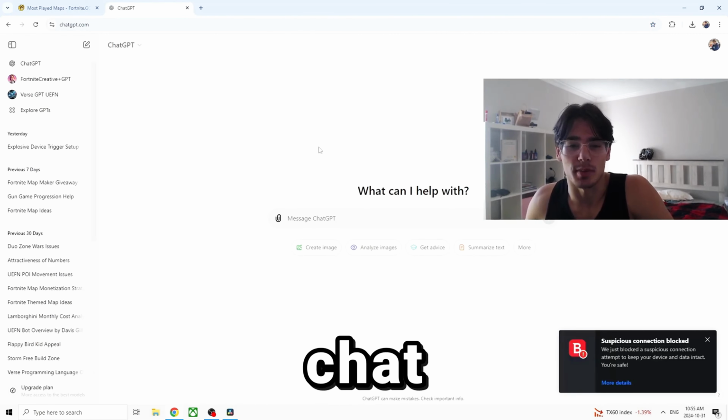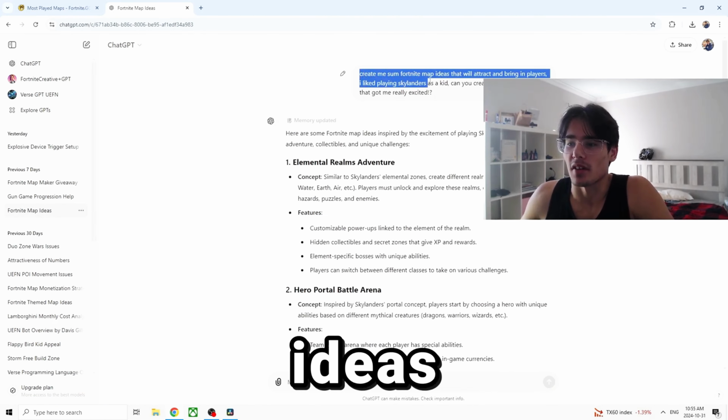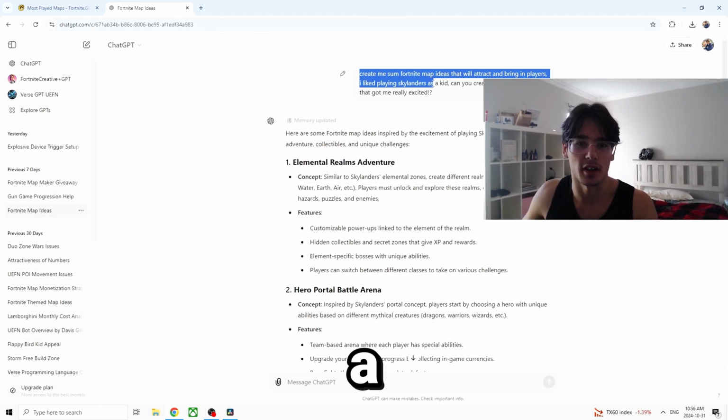You want to go inside of ChatGPT and create this prompt right here. Fortnite map ideas. Create me some Fortnite map ideas that bring in and attract players. I like playing Skylanders as a kid. Can you create similar experiences that were fun and enjoyable to me as a kid that got me excited?